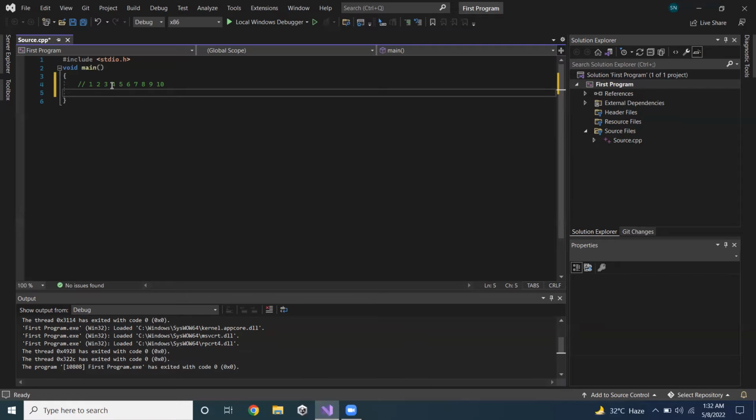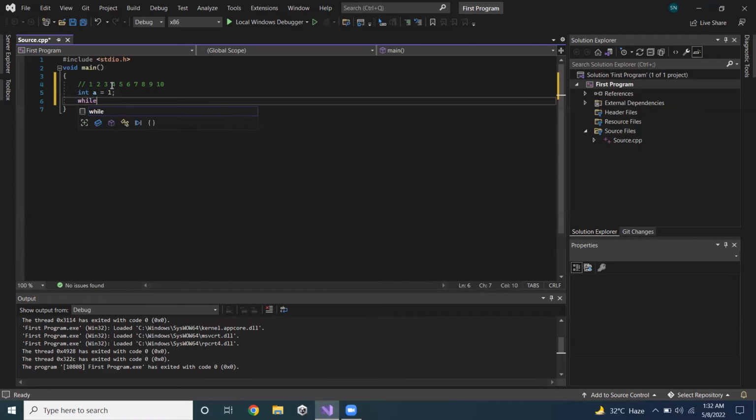So what you have to do is create a variable. I'm going to create a variable and name it A, and assign it the starting value of the sequence. Whenever you have to print a sequence or implement a loop, you have to identify the starting point and assign that starting point to a variable. Now you have to use the loop.